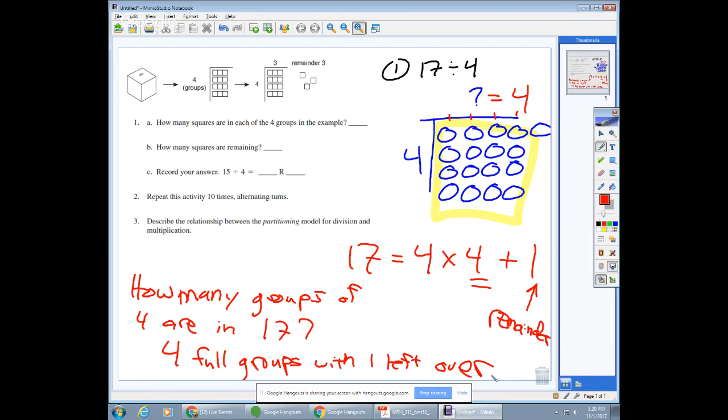Okay, so before we do another one written like this, what I'd like you to do is take whatever problem you did or my problem and write a story to go with it. What kind of scenario, what story problem would go with whatever numbers you wrote down or whatever numbers I wrote down? But just pick one set of numbers. Maybe it's 17 divided by 4. Maybe it's the first one you wrote down. But come up with a situation that we could use to deal with this instead of just drawing blocks or squares or circles or whatever we're drawing.